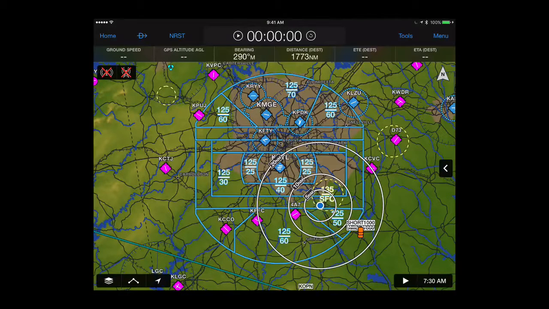So it's exciting to be using aviation apps on the iPad today. Foreflight has come out with some really cool stuff. Garmin has updated a lot of the stuff. So I want to kind of catch up on the video that I had done earlier on the two apps to show some of the differences and get a more up-to-date video here.